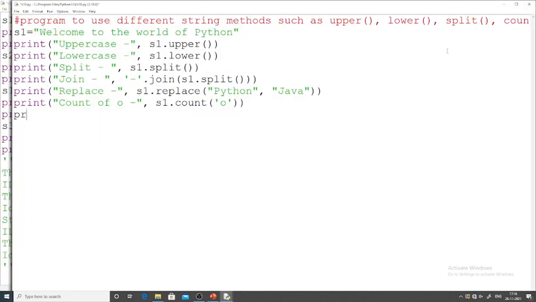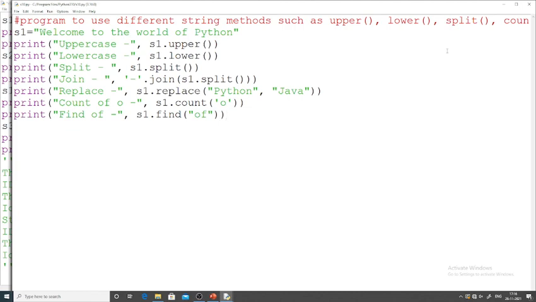Okay. Similarly, you can also try finding a particular character with find. If you want, you can write s1 dot find of the character you want to try, to see whether it is present or not.